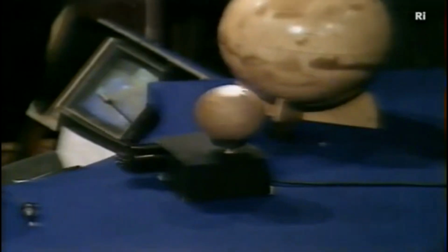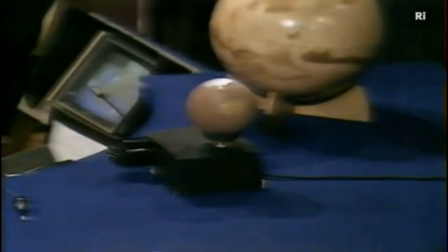And what do we see? We see that Phobos, the innermost moon, goes around Mars faster than Mars itself turns. Now, on the Earth, we're accustomed to objects rising in the east and setting in the west. Why do they do that? Because the Earth is turning from west to east. But on Mars, you would see something extraordinary. Since Phobos goes around faster than Mars does, Phobos would rise in the west and set in the east. And it would do it very fast.